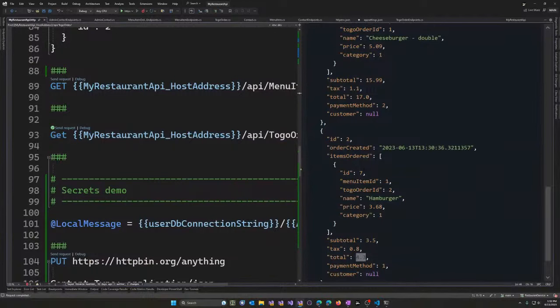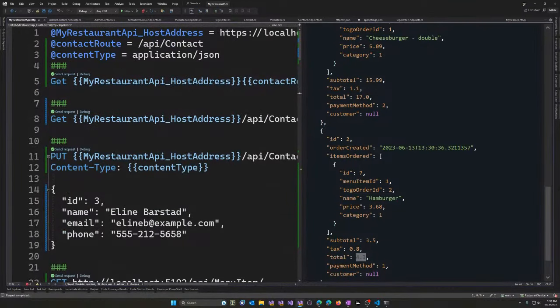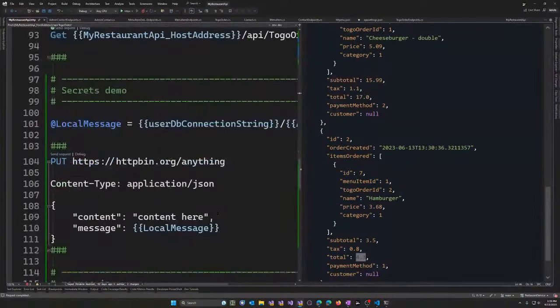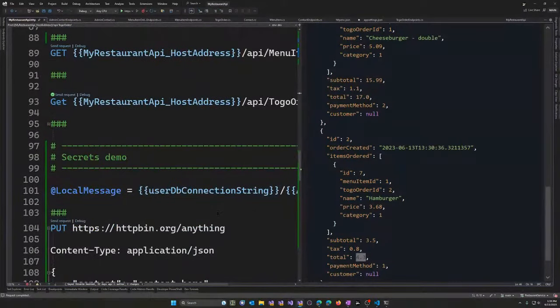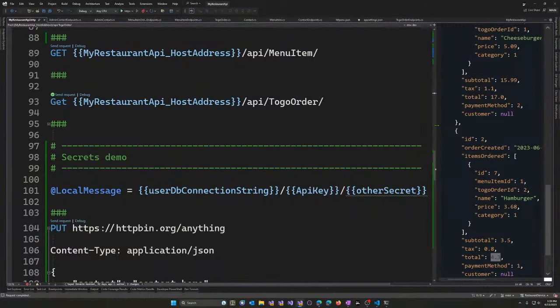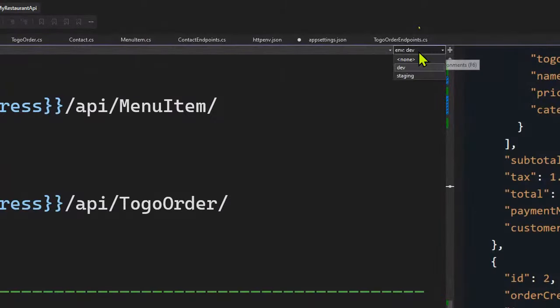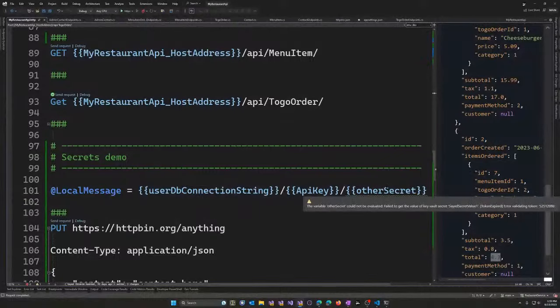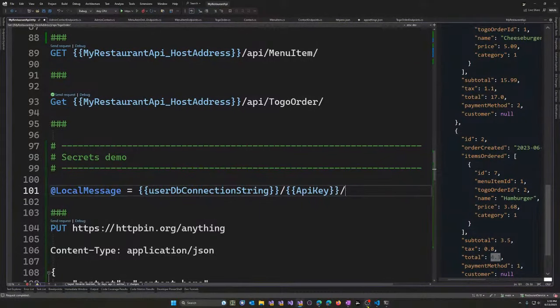All right, so earlier I showed how we can define variables in the file, but one question is, how can I avoid declaring these variables in the file so that I can more easily replace these with different values? So that's what we'll show here. I already zoomed in, and I selected the dev environment here, and this comes from that file that we just looked at. So I've selected the dev environment. Other secret, where is that one? I was just playing around with this before, so let me get rid of that one.